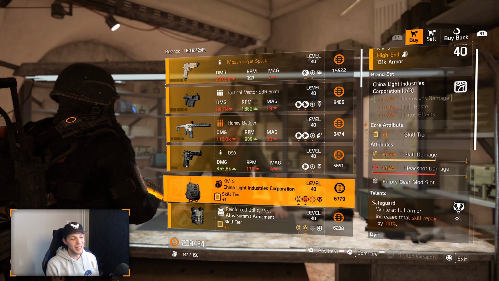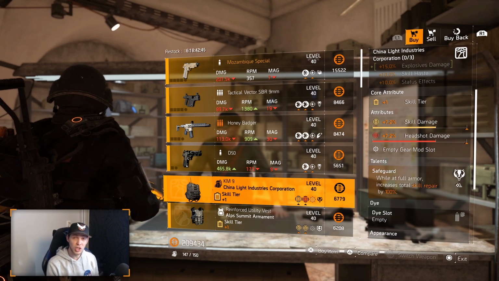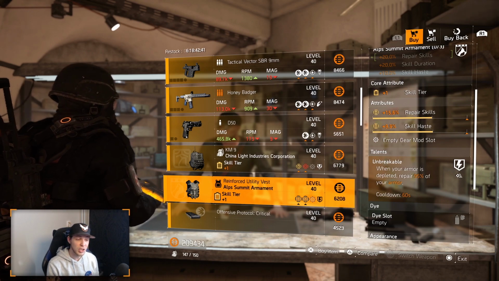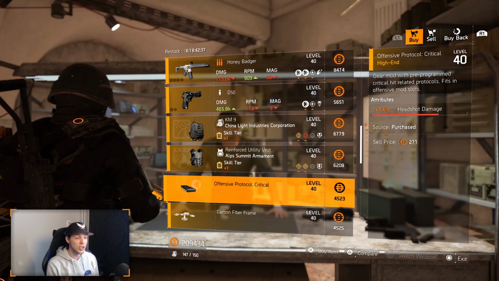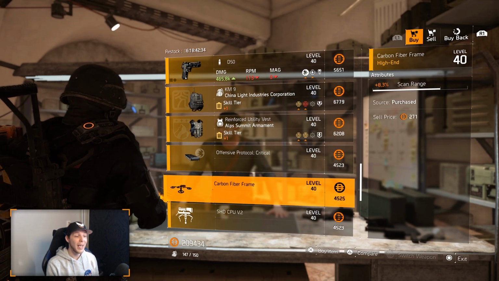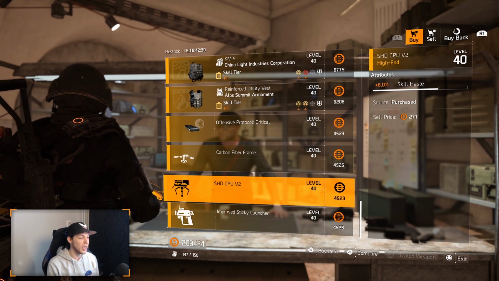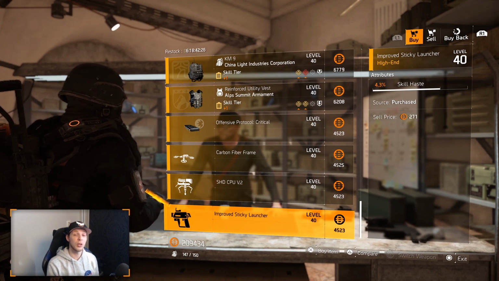Over to the China Light backpack, 7.2% skill damage, 7.2% headshot damage and safeguard on there. Vest from Alps with 15.6% repair skills and 9.9% skill haste and unbreakable. Over to the mods, 7.4% headshot, 8.3% scan range for your drone, the 6% skill haste for your turret, and at last the 4.3% skill haste for your sticky launcher.